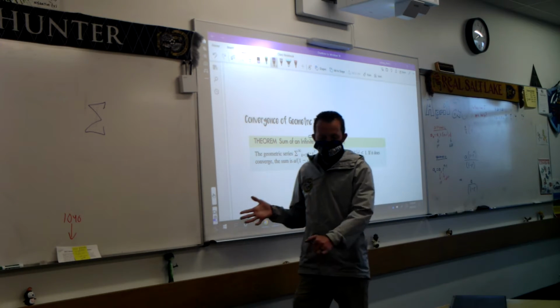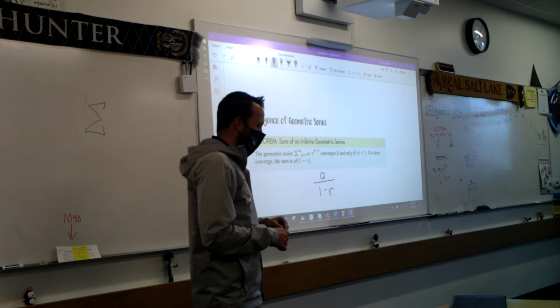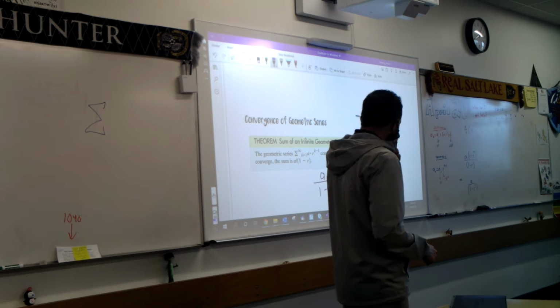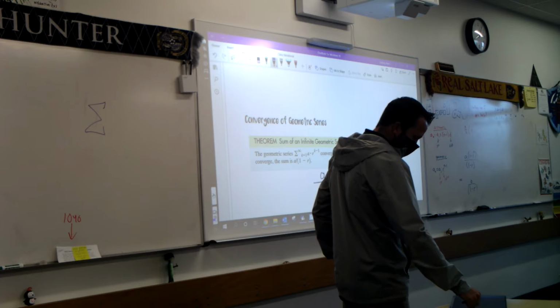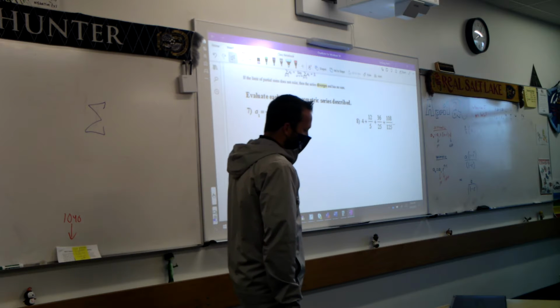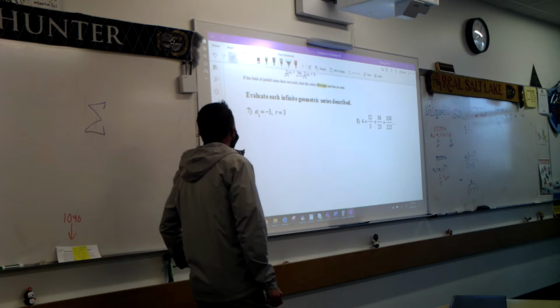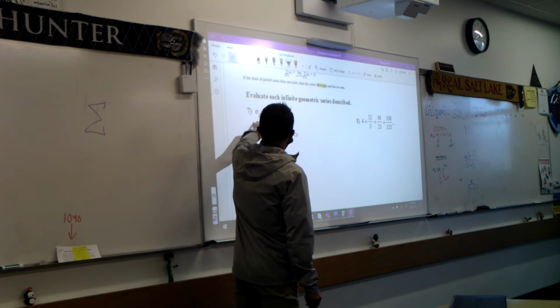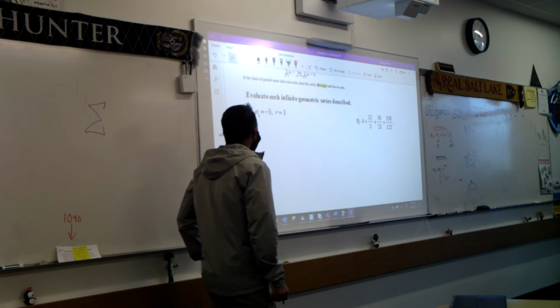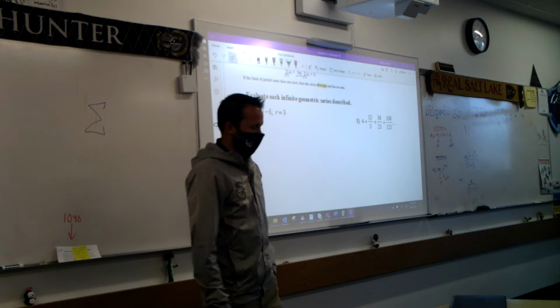So let's just do a couple more examples where we're going to determine, first off, does it converge or does it diverge? If it converges, let's find the sum. So let's go back to this example right here. I'm told that the first term is negative 3, and then I'm just going to times it by 3. Let's write out some of these terms first, okay?